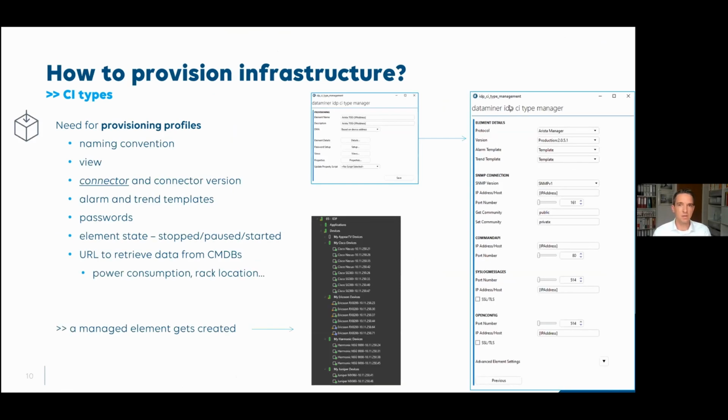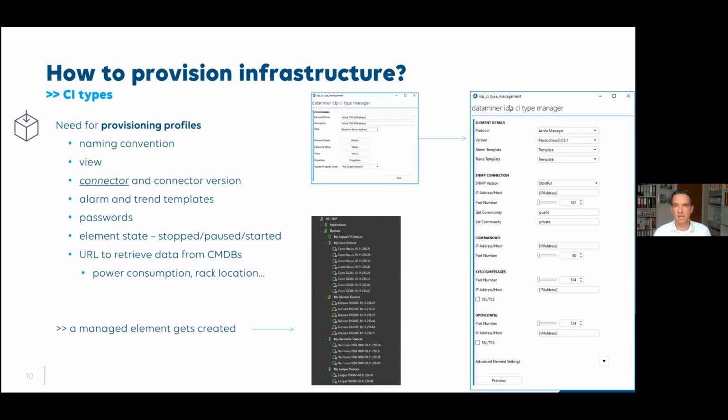What is the next step? Once you have found it, you need to do something with it. You need to provision your infrastructure in that management platform. There we define again profiles, and we call them provisioning profiles. You need to set a certain set of rules in there. Simple things like, which name do you want to give your device? Some naming conventions, where to put it in your system, in a view structure, what you see here in the middle. Most important probably, which is the connector and the connector version you want to start communicating with that device, because so far you only found it. You can't do much with it yet, and you have to attach the right driver connector to that device.